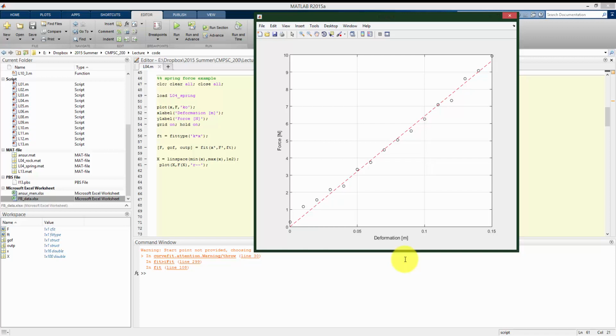So how did it figure out what was the best K to use? How did it say that this was the best line to fit our data? Well, what it's trying to do, at least by default, is make a curve, in this case a straight line, such that the distance between our actual points and the line is minimized. We did an example like this a little bit ago when we were trying to fit a polynomial through designated points. This is the same idea, except here we can't put the line exactly through all of our points, so we're trying to find the one that best goes through all of them.